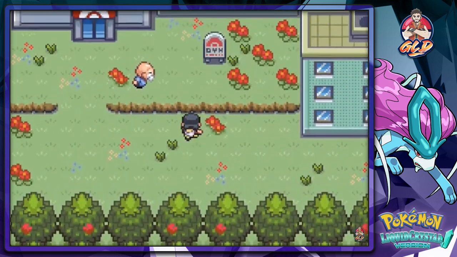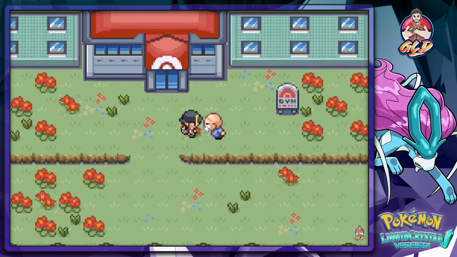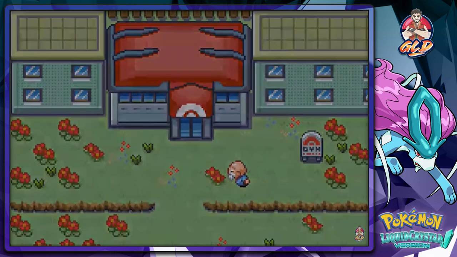And let's go right ahead and talk to the old perverted guy, Master Roshi. This gym is great. Only girls are allowed here. Yep, he is definitely Master Roshi.